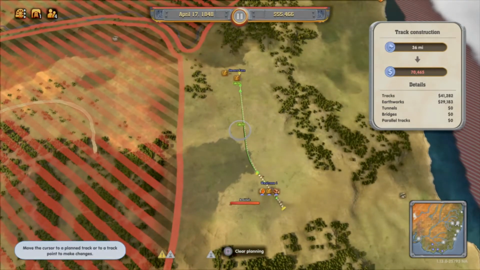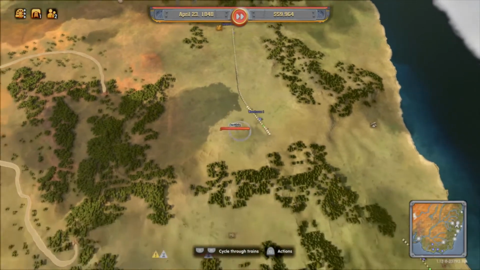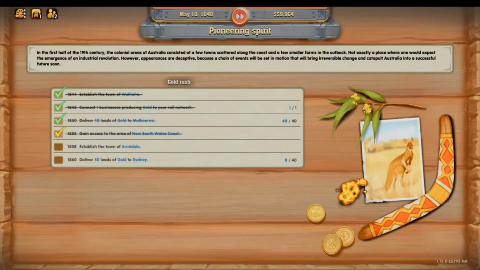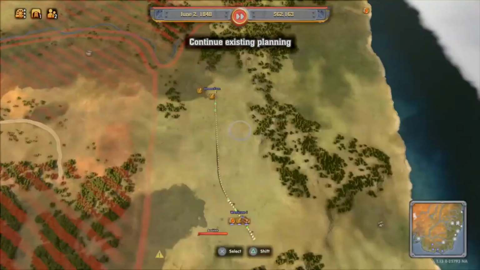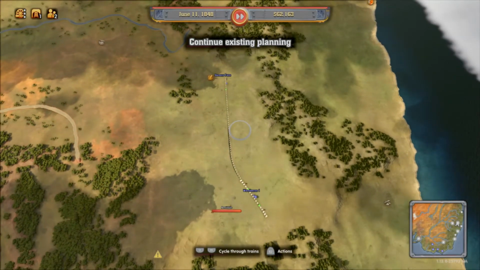Oh, I don't have enough money. Why isn't it letting me build it? But okay, actually, this is good. I can still get Armadale built by 1848. I just need to use warehouses to get the resources to it. How much do I need? 70,000. Okay, we're getting there.